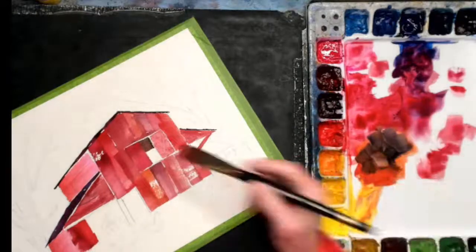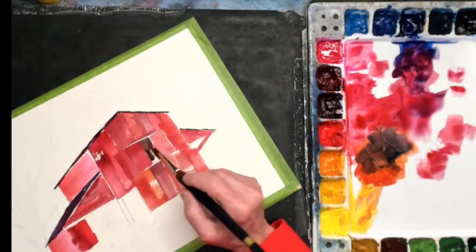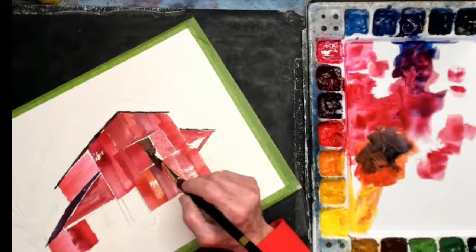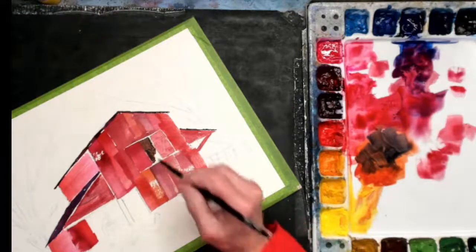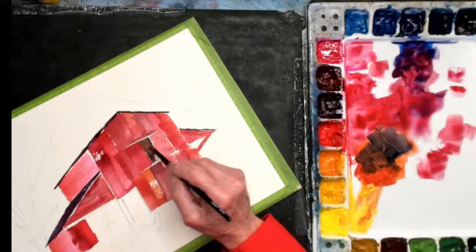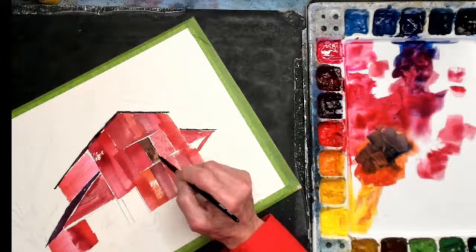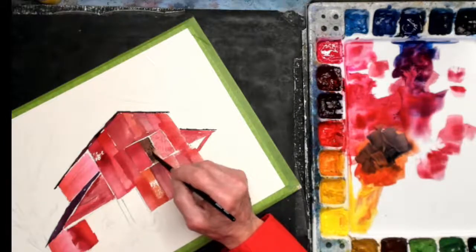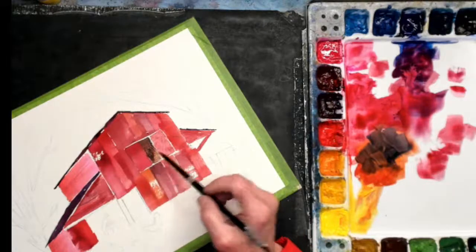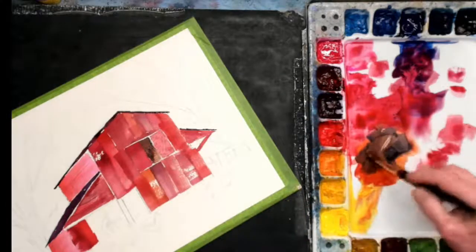And I'm going to take this brown that I have in this brush, and I'm going to come up and gradually put that into that mixture of water. Because what I want to do now is show that there is a little bit of light showing into this opening. I don't want to have it totally black. So what I'm doing is a little bit of grading here by adding just a little bit of water in that corner. That'll give me the impression that there's light shining inside of that opening. Okay, I'm going to do the same thing down here.